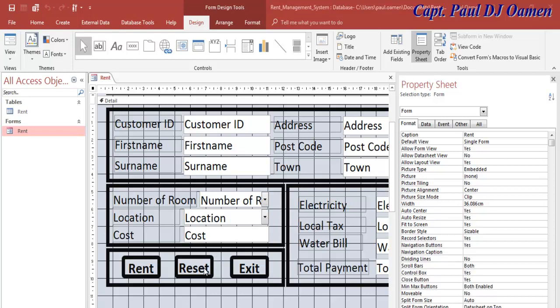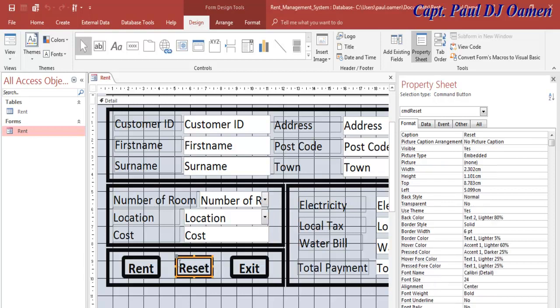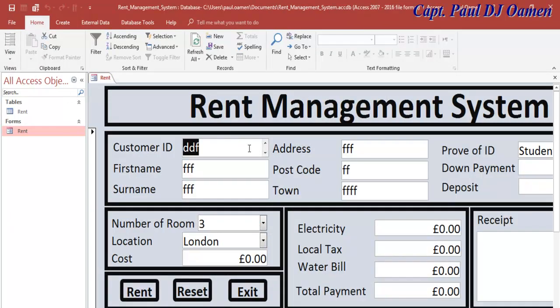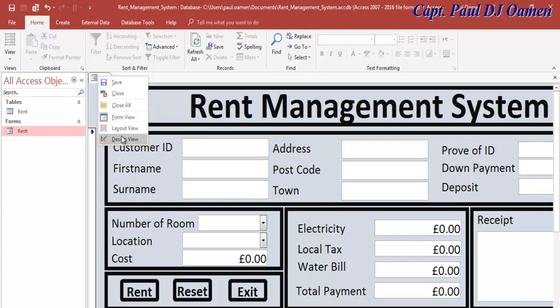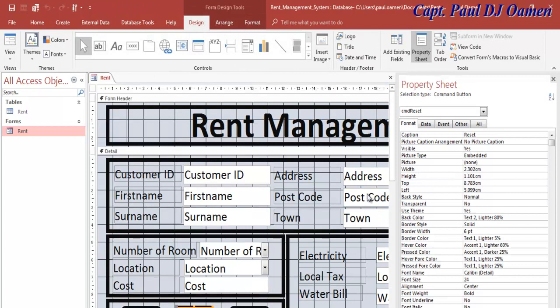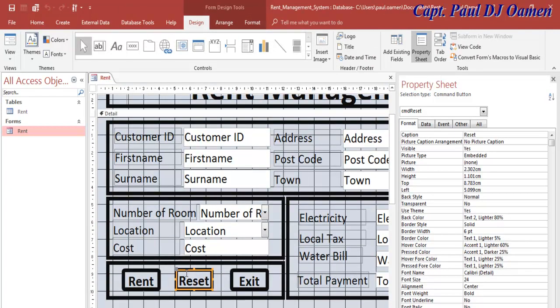The next thing I would like to do is to come inside this reset. The reset works fine, but what I want is if I run the system, what will happen is you see all these text that I entered in there. I want the system to actually clear it just like that. So I will now copy the lines of code in here, paste it onto the form load. So let's exit first, and let's go into right click, let's come right in here.